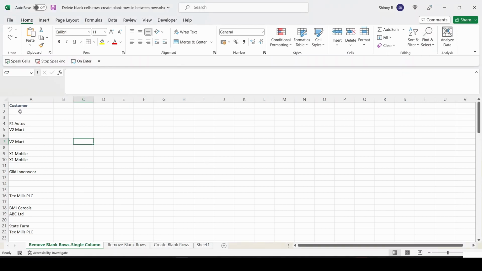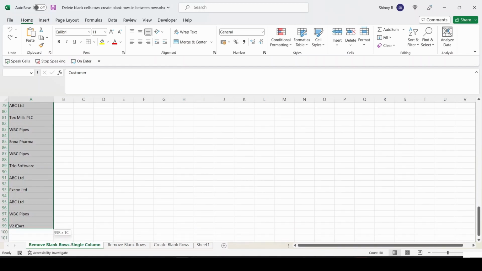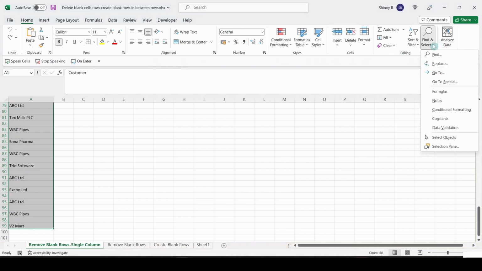For that, first select all the data in the sheet by dragging the mouse. I have only 99 rows of data because, as an example, I don't want to show you with 10,000 lines. Then I go to Find and Select, and click on Go To Special.